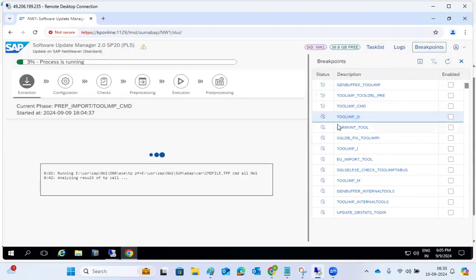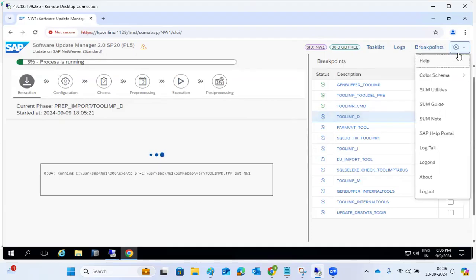Breakpoints: suppose currently the tool import is running. If you don't set a breakpoint, within the subphase there is no break; it will run continuously. If you want to stop it in the tool itself, just click on this button. Then some will stop in this phase, some in the tool import phase. We can stop it here, and it will ask us, you set the breakpoint, do you want to continue? That is called the breakpoints.